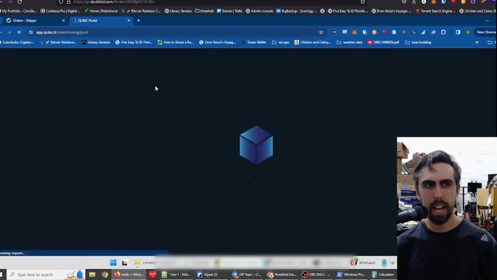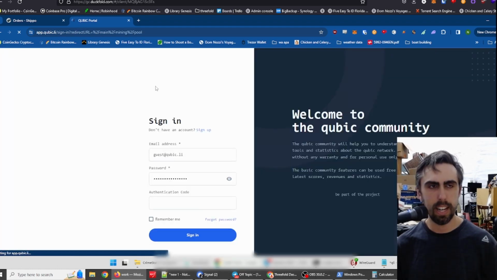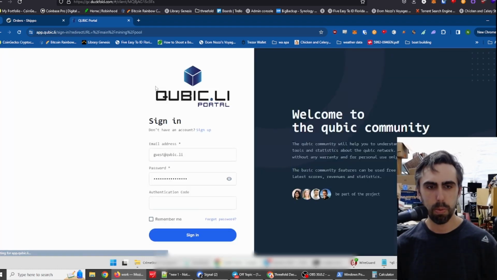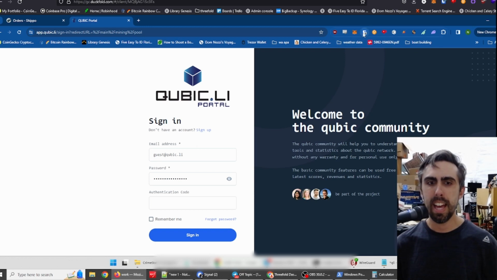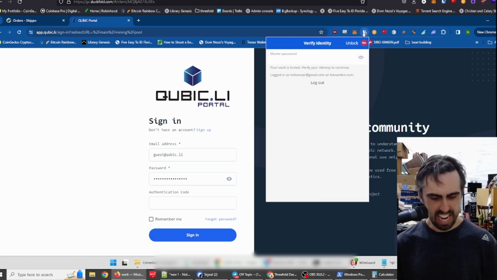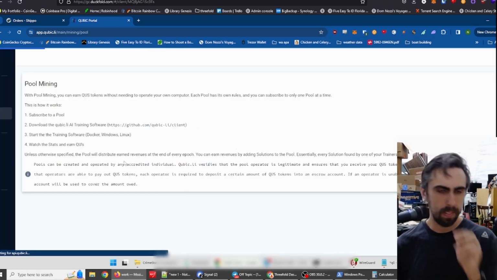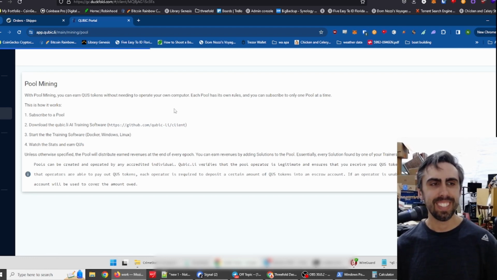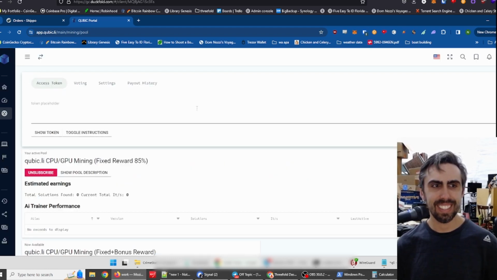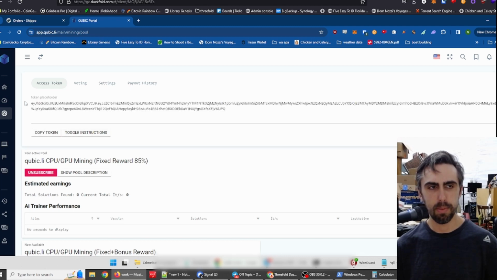So head to app.qubic.li, I think /pool or something like that, and sign in. Click show token. I'm not doing anything with this, so whatever. And copy that.